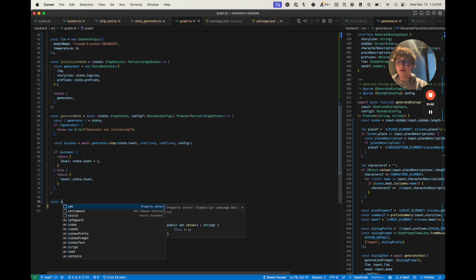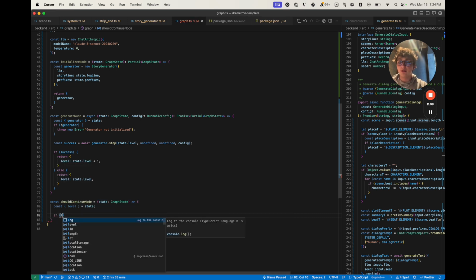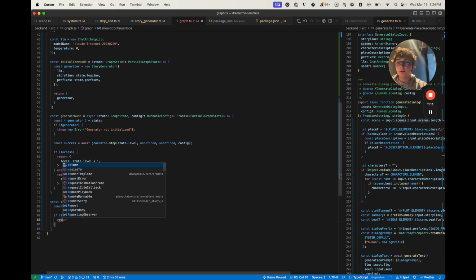So const should continue. And this is going to essentially check to see if we need to keep generating or if we can go to the render story function. So const level equals state, and then we only care about 5 levels. Yeah, 5 levels. So if level equals 5, return, what are we going to call it?